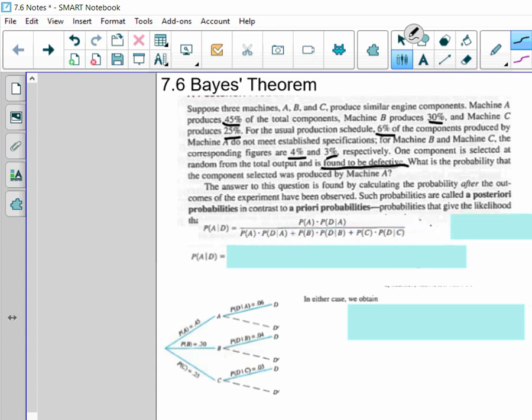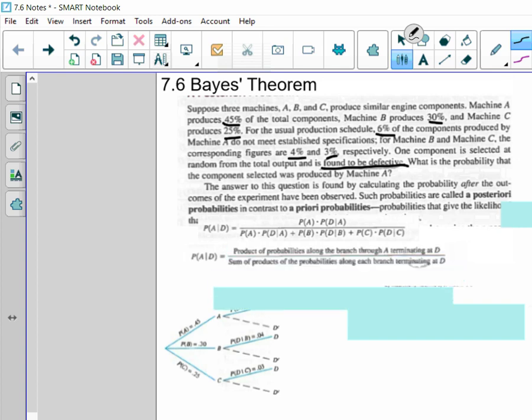And so the way that we write this is the probability of A times the probability of defective from A, plus the probability of B times the probability of defective from B, plus the probability of C times the probability of defective from C. Here's the honest truth. I would never write it that way. I would think about it in terms of words. And so if you're like, that makes no sense to me, this makes better sense.